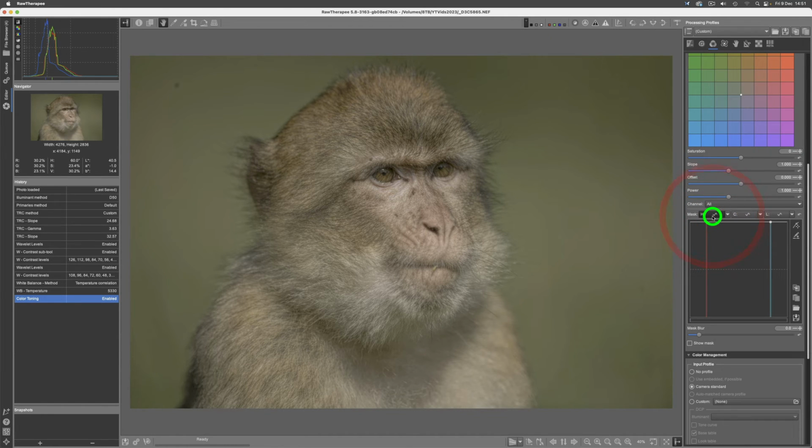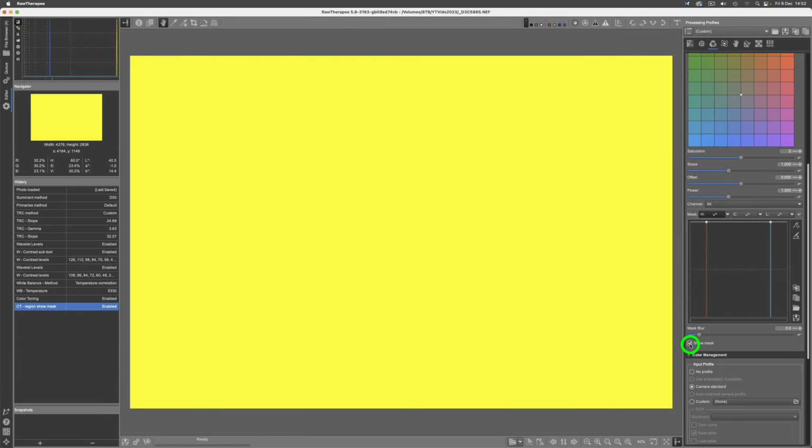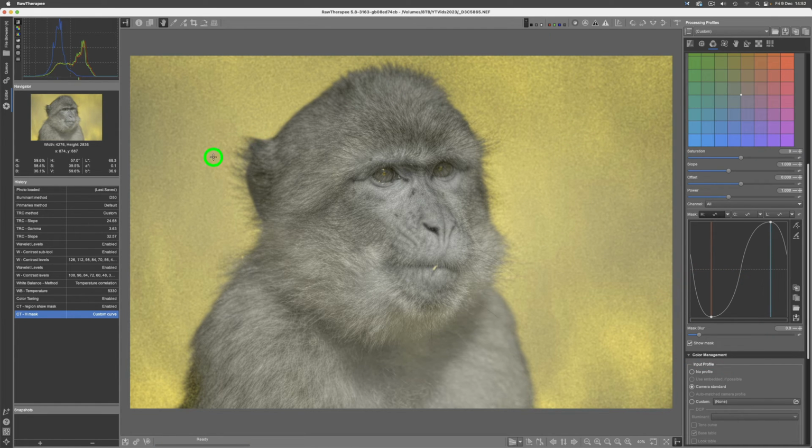Alright, so we're going to pull up the hue mask panel, but we're actually going to show the mask. Now the mask is there all the time, okay, but you can't see it. So what we've done is we've turned on its visibility, and all I'm going to do is remove the colours of the macaque, which is basically reddy brown. So what we'll do is pull that down there, and you can now see that we've got a yellowish effect going on in the background, but the macaque itself has gone monochrome, which fundamentally means that any adjustment I make up here on these controls is only going to affect the bits that have got yellow in.